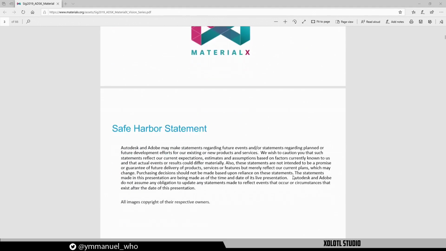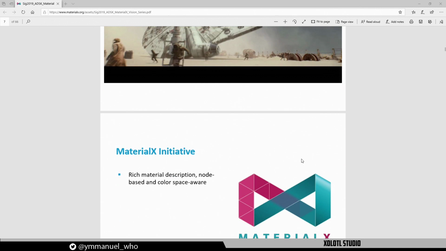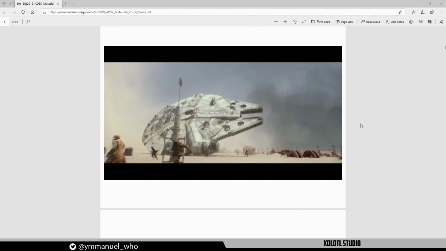So this is the PDF that the people of MaterialX and Substance shared. There is not a lot of definition. It's more just a show off of how they use it in some of the Lucasfilm projects.